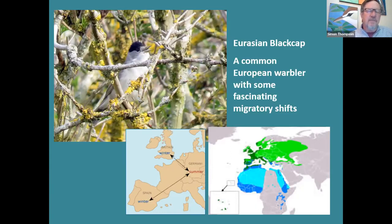And what has been discovered by research is that the build of the blackcap, I think it may be bill size and various other aspects of the bird, are starting to change. Even in the short length of time that we've been studying these birds, they're saying it's speciation within our lifetime. I think that's probably maybe a little exaggerated, but it's interesting to see how birds are changing in response to climate and maybe other factors as well.